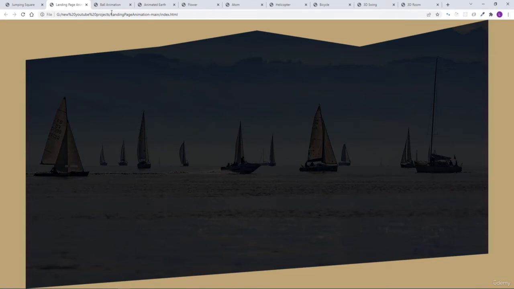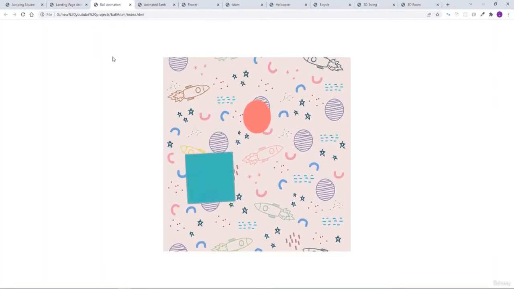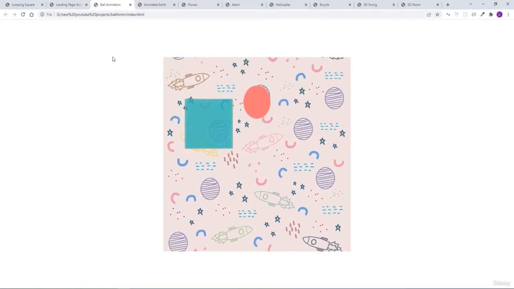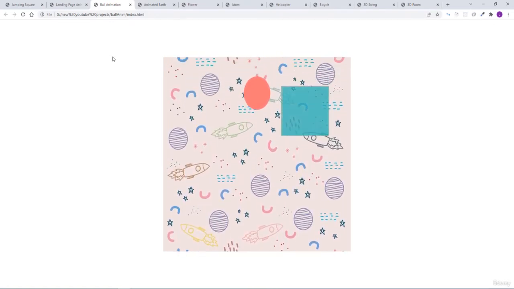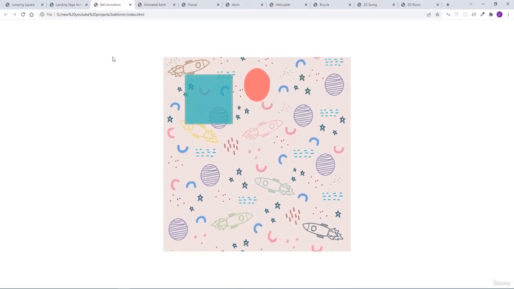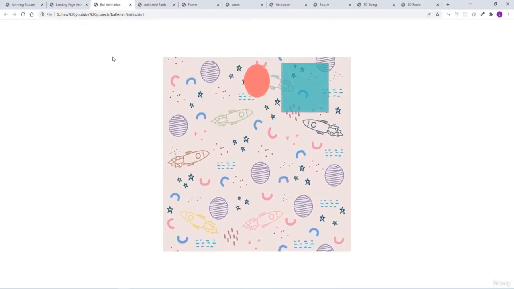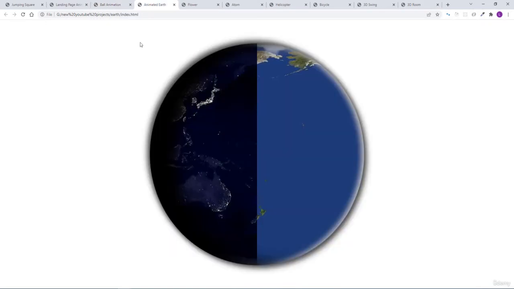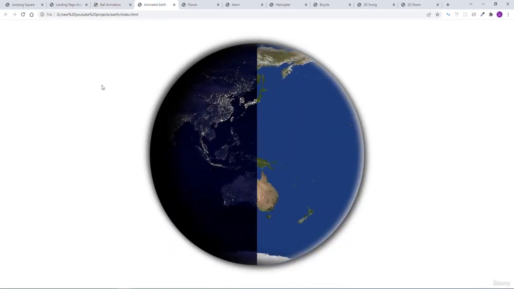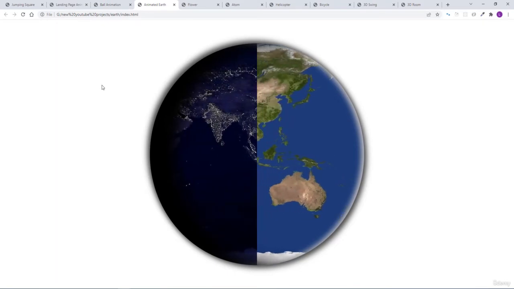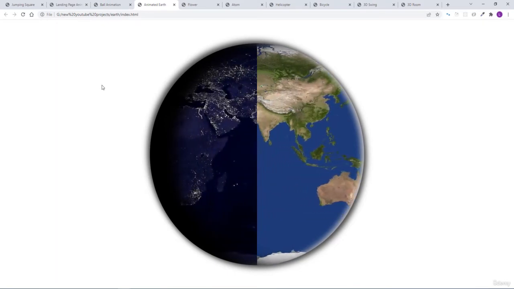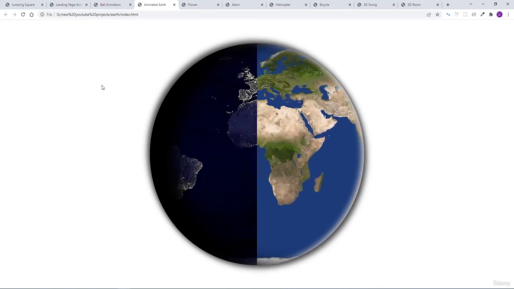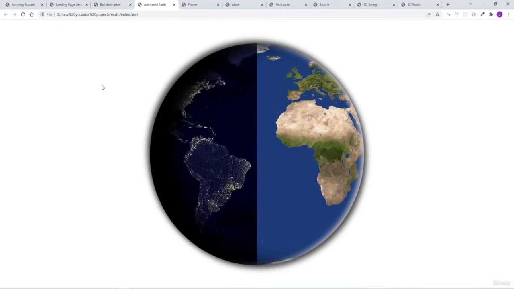After that, we will create a ball animation. As you can see, we have here an animated ball that is moving up and down. It's hitting the squares, which are coming from the left and right sides. Also, we have here a moving background, which creates an illusion that the ball moves up. Alright, so next we will have an animated earth. As you see, we have two different parts. On the left side, we have the dark part of the earth, and on the right side there is a light part. The earth itself is rotating around its y-axis.